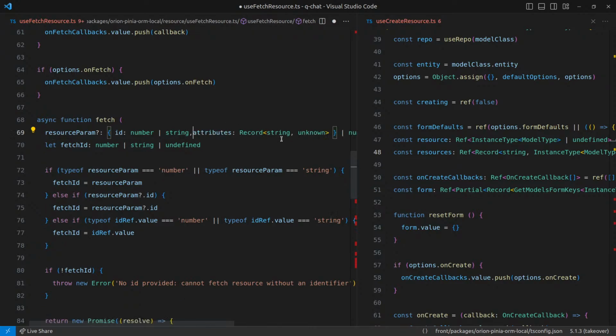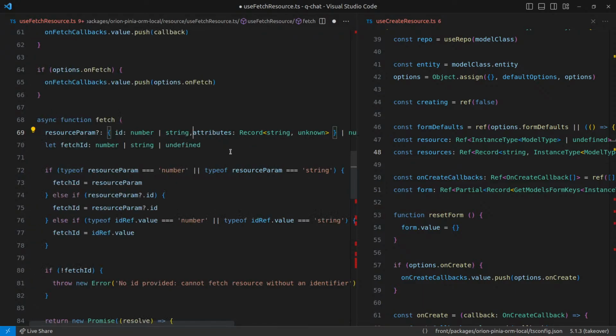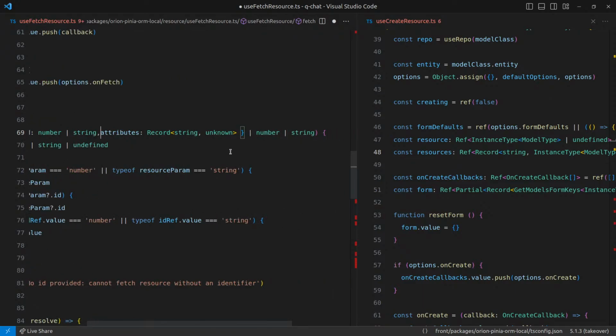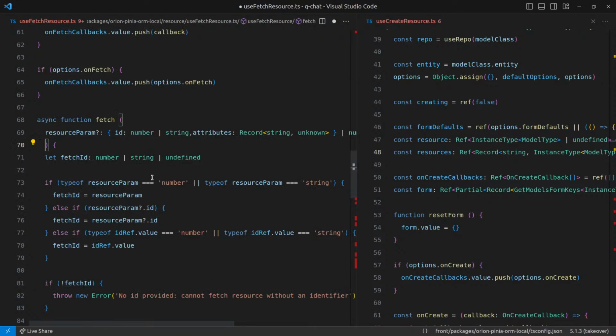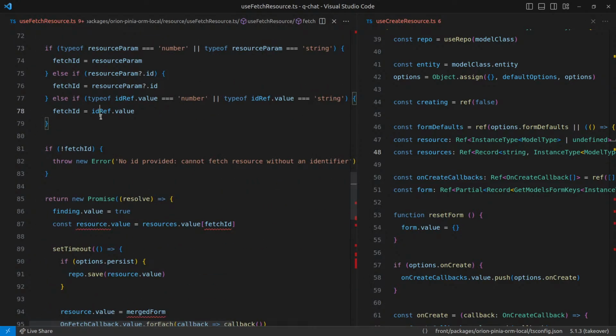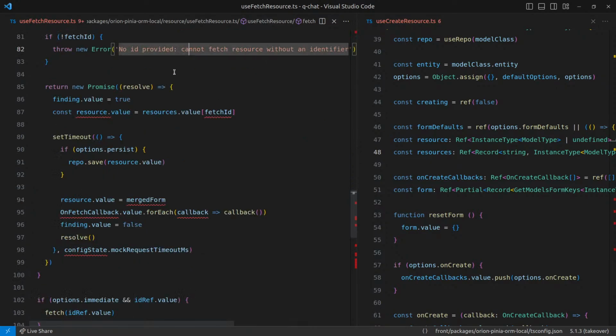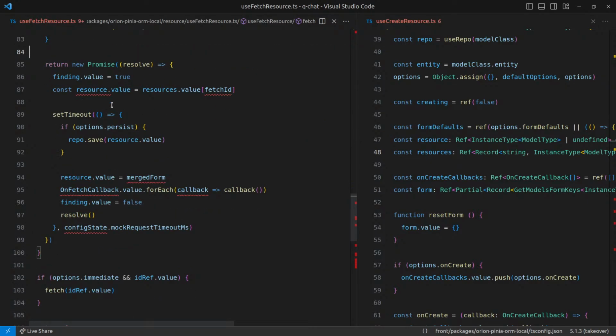Oh man, that's all just one big parameter. So it goes down like that. Yeah, and this returns a promise void. Okay, so we figure out the ID. If there's no ID provided, we throw an error.